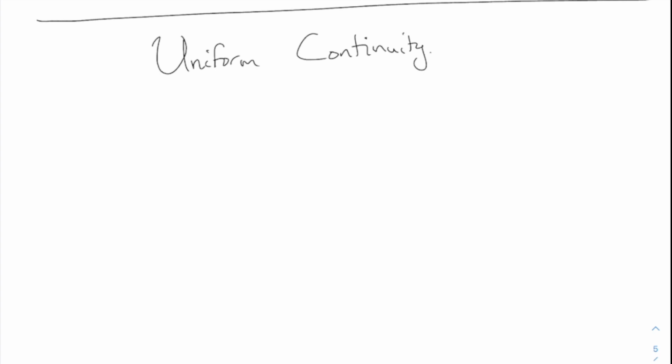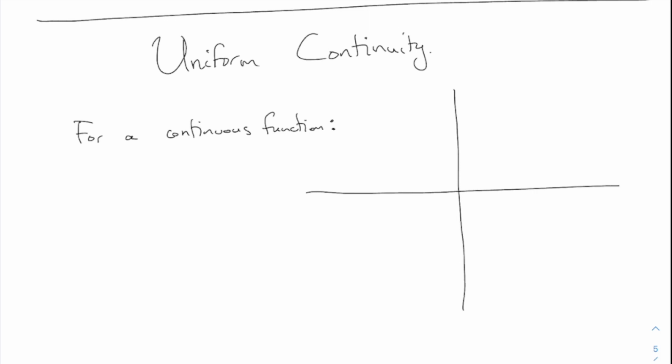I will give you the intuitive version of uniform continuity this time, and then we'll talk in more detail about this. You will notice for an ordinary continuous function, the picture you should have in your mind of the epsilon and delta definition, I hope that you have some picture in your mind.